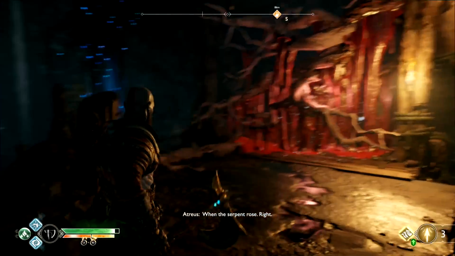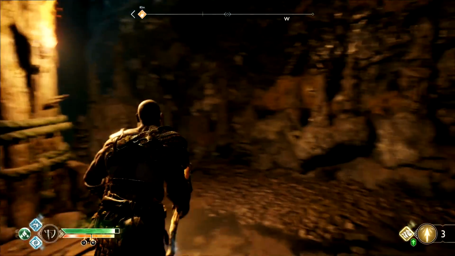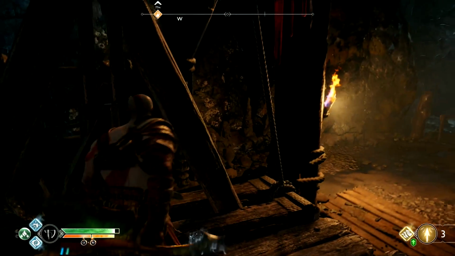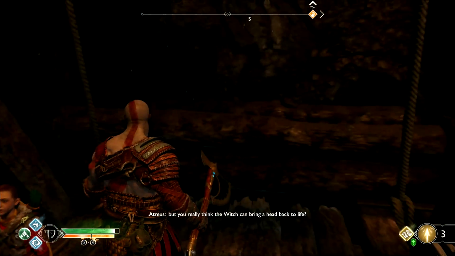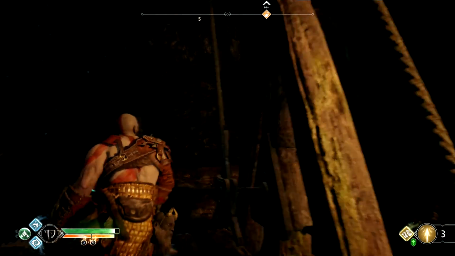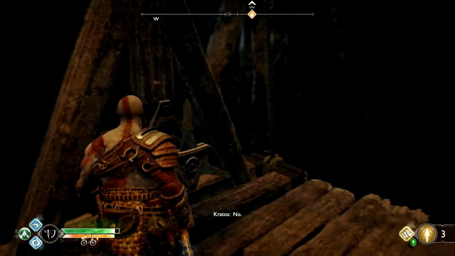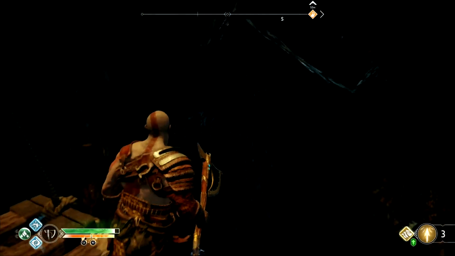And the serpent rose. Right. I knew that. I know she's really powerful, but you really think the witch can bring a head back to life? She seems competent in her craft, and we have nothing to lose. If she can't bring it back to life, can we keep the head? No. But you may feed it to the fish. Okay. Gotta keep the head.